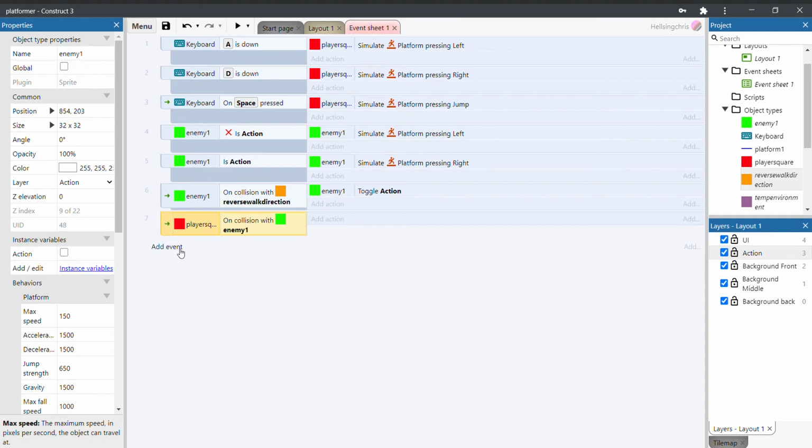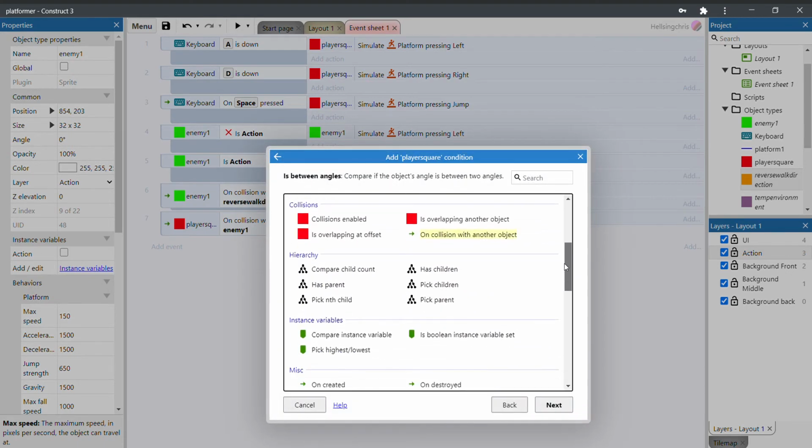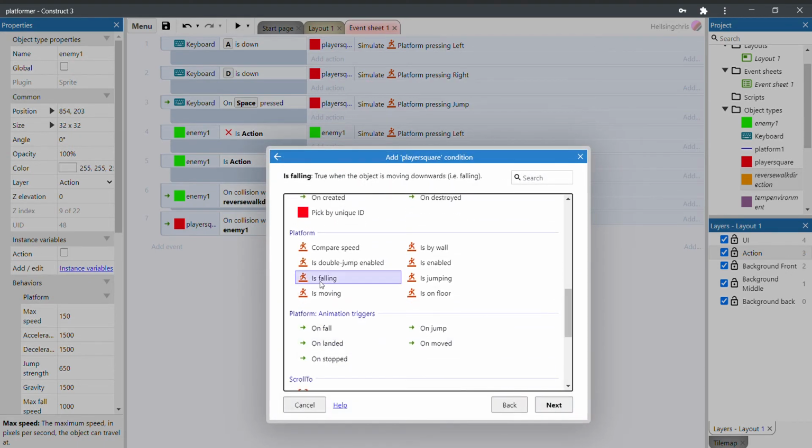Now let's have another bit of code, or another event rather. What happens when the player, and if you scroll down and go to, is falling. So the first thing we're going to do is basically jumping on their heads, okay, and killing them. So there's a number of factors that we need the game to recognize if we're going to kill them only when we're jumping on their heads. The enemy needs to be below the player, and the player needs to be falling.